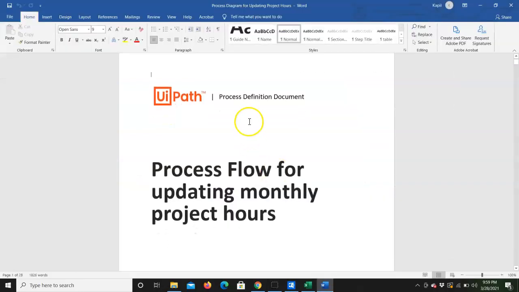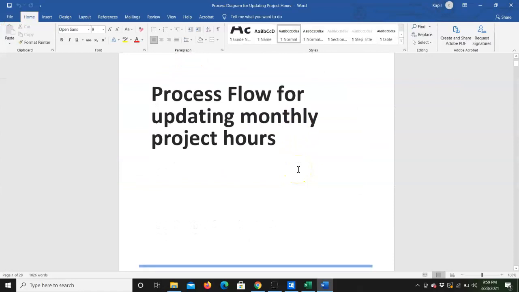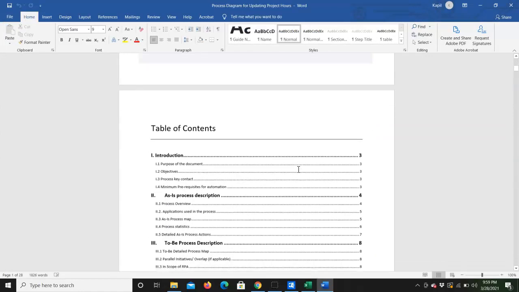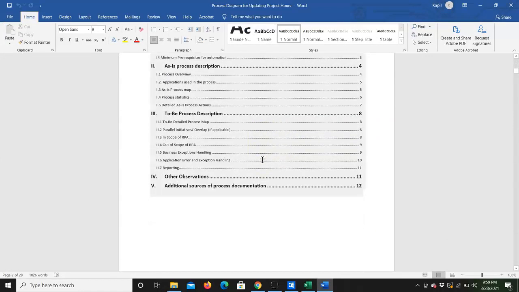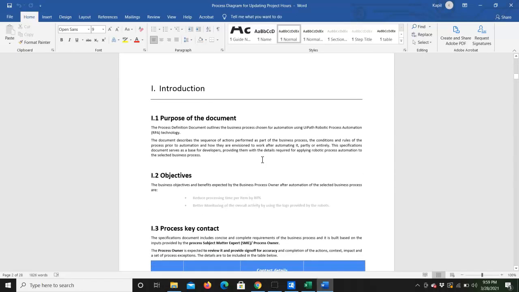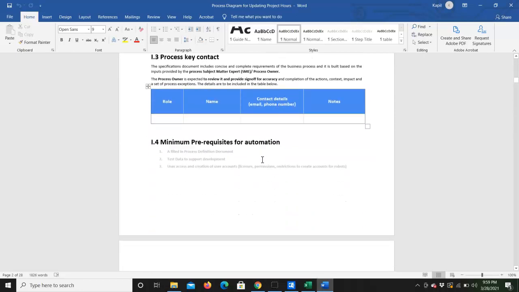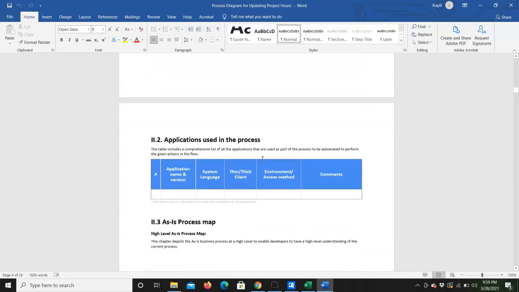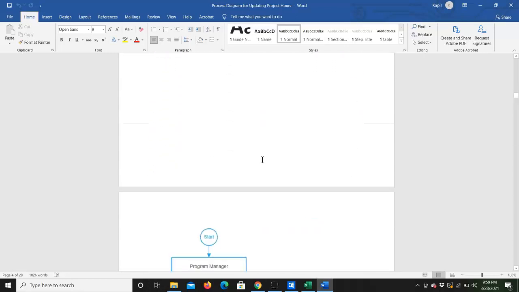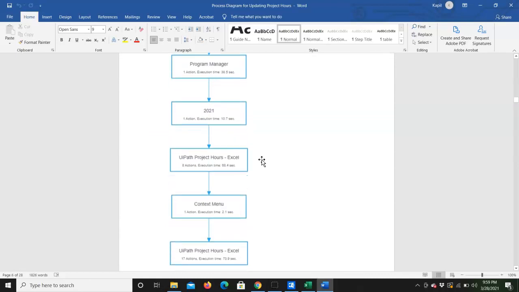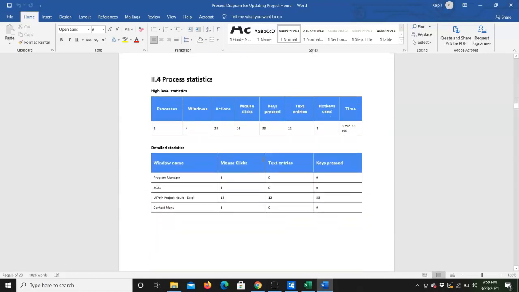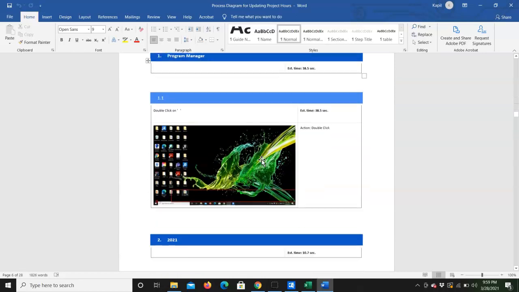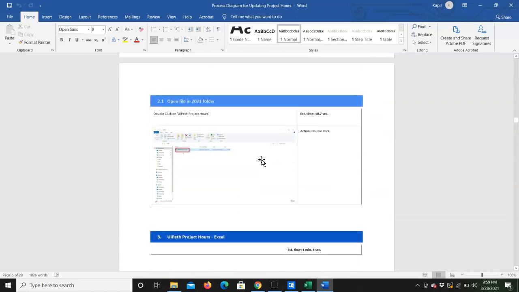and here you go. You have a process definition document that is customized for us. It is all generated here for you by UiPath. It has an as-is process, and the information is updated based on whatever you have provided, starting from the screen capture to the different individual steps.